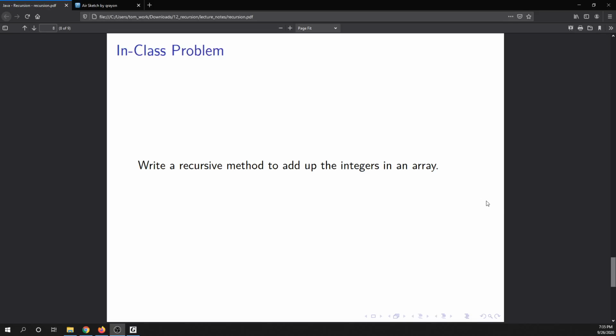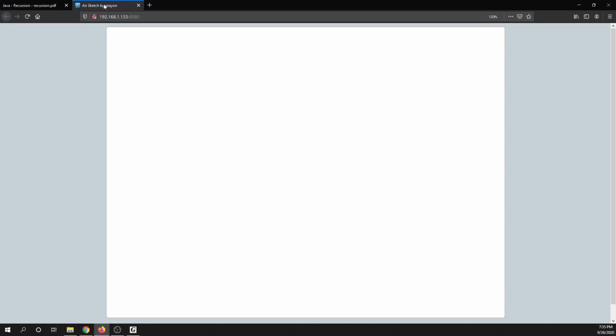All right, in this video, we're going to write a program to add up the numbers, some ints in an array. Okay, and we want to do that with a recursive method. So let's just take a look at how we might go about doing that. First off, by recursion. So let's just say we had some numbers that look like this, an array. Let's say we had 5, 6, 2, and 3. That's what our array looks like, right?